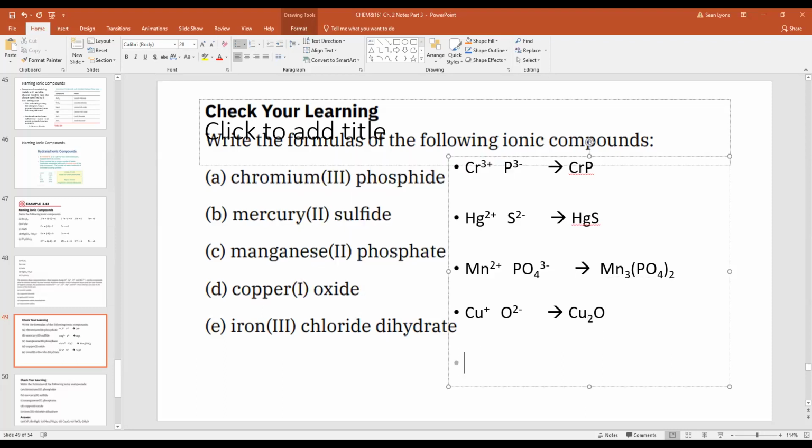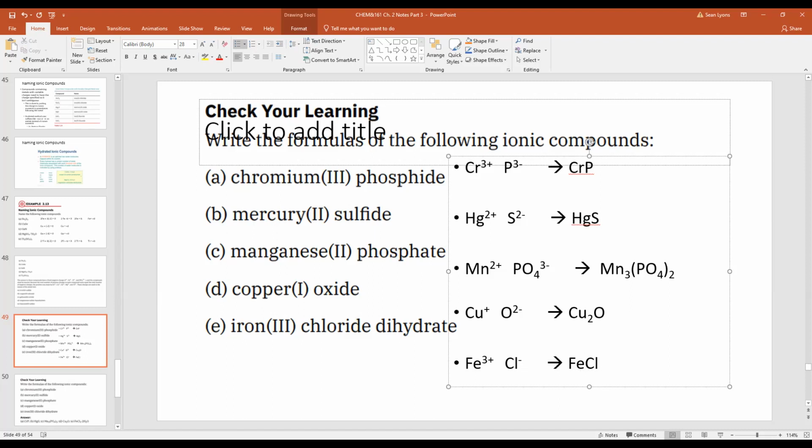And then with the final one here, again, the dihydrate isn't going to affect the formula for the ionic part, so we can just worry about that at the end. But we do have iron, so we'll change that to Fe. And it's still iron 3, so we'll have that same +3 charge. With the non-metal portion, the anion, we're going to have chlorine, but it's a halogen, group 17, so it only needs to gain 1 more electron. So we're just going to have Fe3+ and then a negative chlorine. So when we get the actual formula, we're going to need 3 of those chlorines.